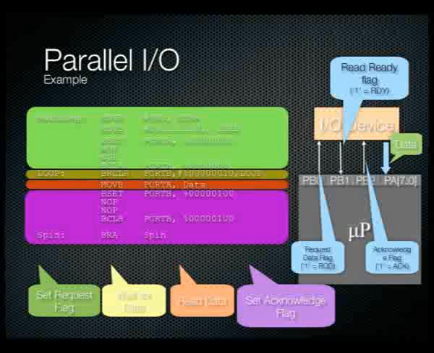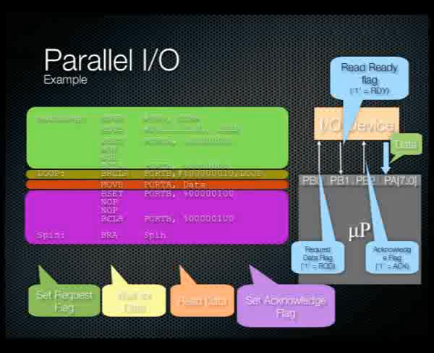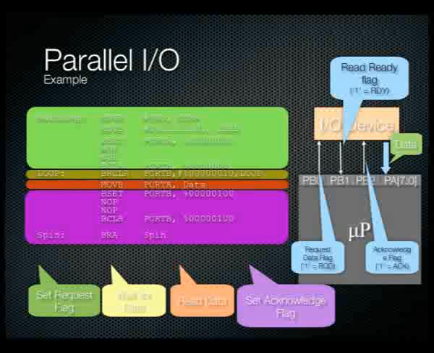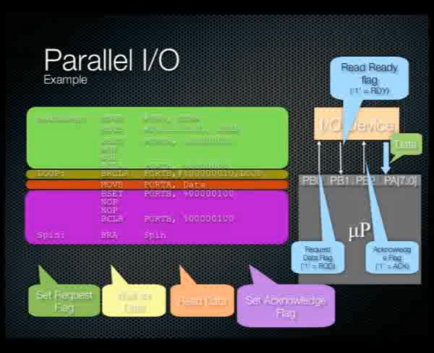So using that example, we've requested a bit of data, so we've kept that request flag high for 2 instruction cycles and brought it low. We've then waited for the device to tell us that it's got some data ready, so when the data is ready, we get told, and we exit that branch always clear loop. And then once we've exited that loop, that means the data is ready to be read, so we read the data into port A, and we put that value in port A into data. We then set our acknowledgement flag to tell it that we've actually read it. So therefore the device can then no longer pump out that value out of its data port, so to speak.